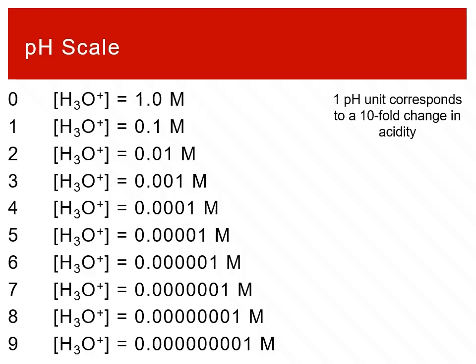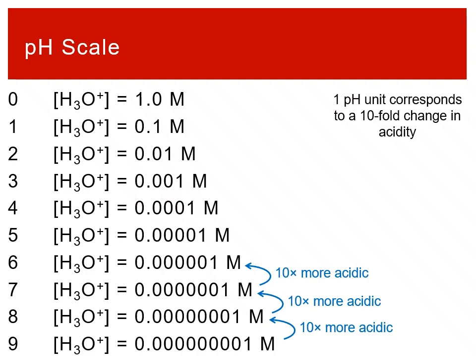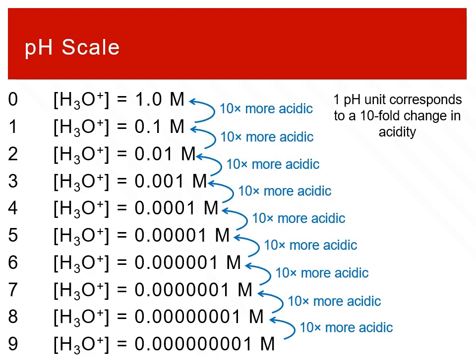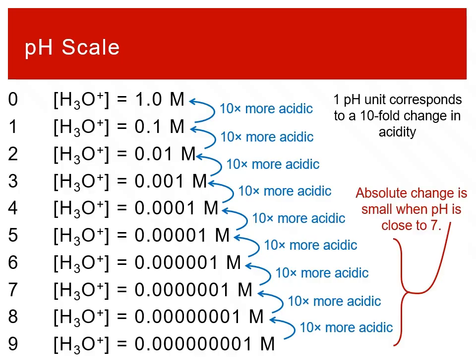So when we're talking about the pH scale, we can use it to characterize acidity, and really what we're characterizing is the concentration of hydroniums underneath. Each one pH unit corresponds to a 10 times change in acidity. So going from 9 to 8, 10 times more acidic, 8 to 7, 10 times more acidic, 7 to 6, 10 times more acidic, and this just continues on. Every time you're getting 10 times more acidic. So each pH unit is the same proportional change.